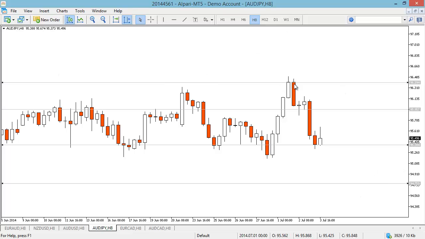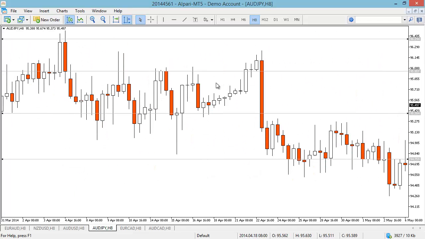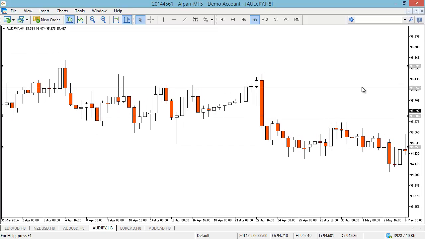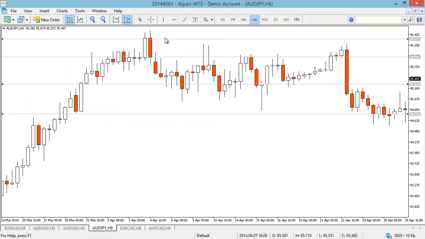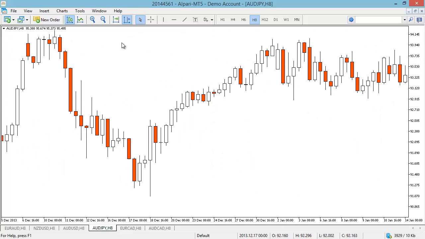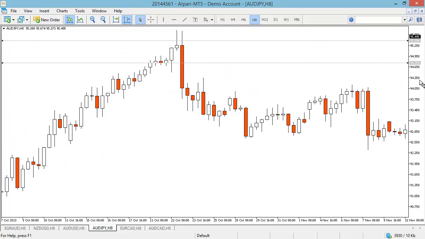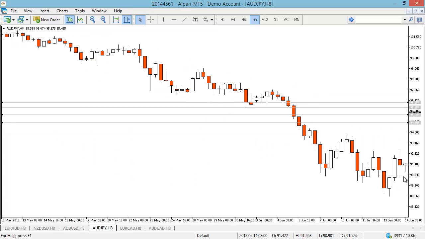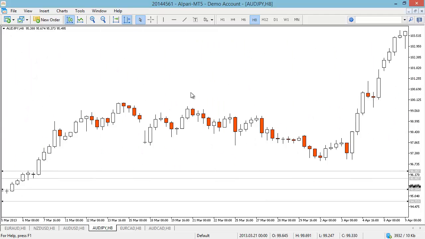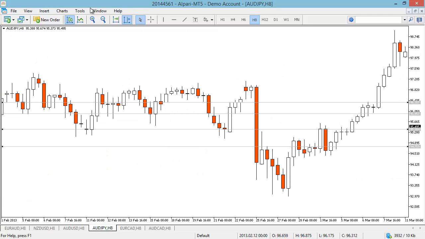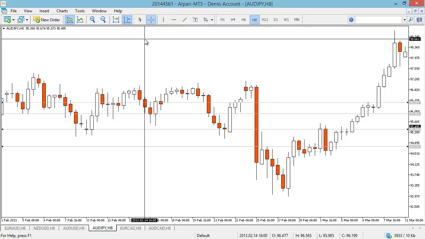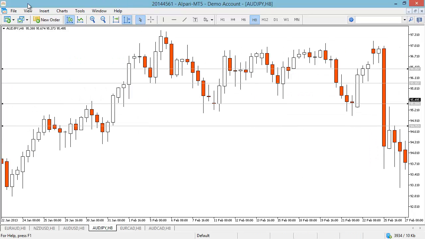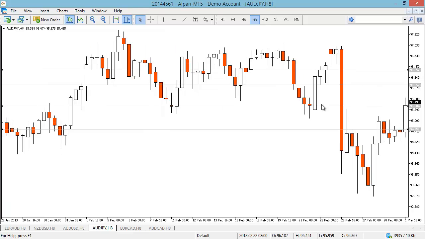Alright, so let's confirm this one. Let's see if this is in fact a support resistance area, because again, this was caused by the news this week. We do have a strong bounce there. Don't really have much data to go on. Alright, we do have a strong bounce there. When was this? This was back February 2013. AUDJPY was moving a lot more back then.